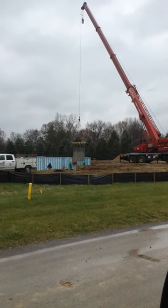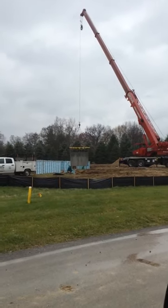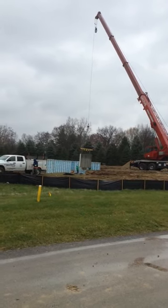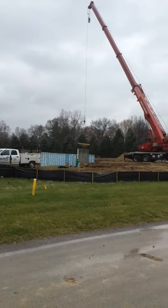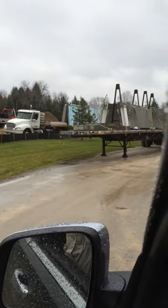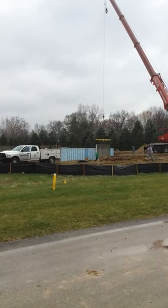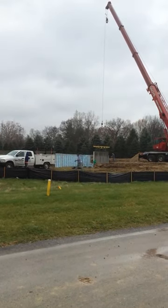Well, folks, here is a rare chance to have a look at how we are setting our Superior Wall system. We are on parcel number one in Timber Green right now. It's raining a little bit, but that does not affect us because we set our wall on a solid limestone chip foundation. As you can see, we have a crane here that is taking the panels off the truck, right here, and then setting them in place, bolting them together. This is all done on the engineering based on the home, the footprint of the home.